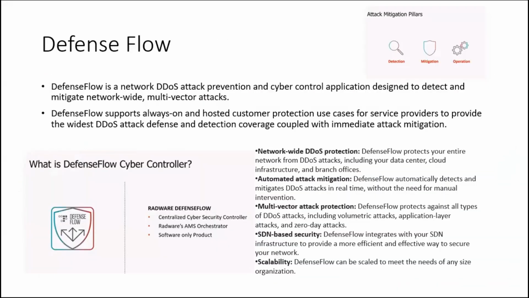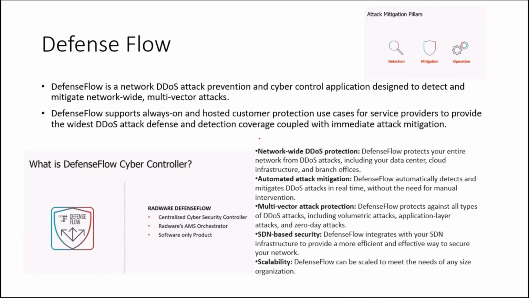Now just come to Defense Flow. Defense Flow is a software product, and it leverages network technology and the Radware attack detection and mitigation technologies to provide attack mitigation for network traffic. So Defense Flow basically acts as a cyber defense control plane, and it collects and analyzes various security telemetry. Based on this information, it provides various intelligent security actions. Together with the Defense Pro attack mitigation device, Defense Flow provides a comprehensive and programmable network-wide security solution.